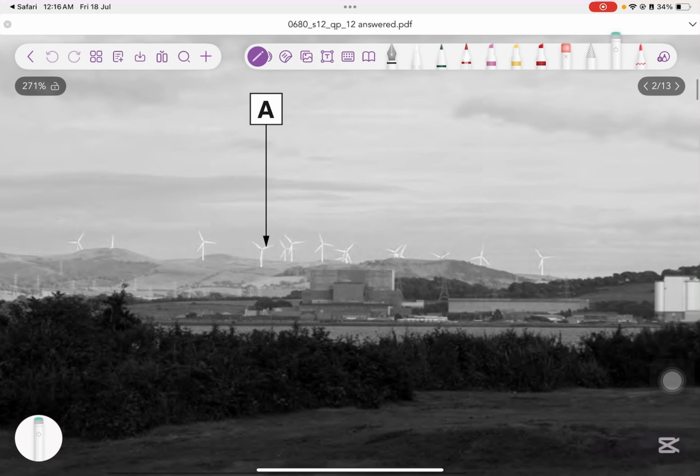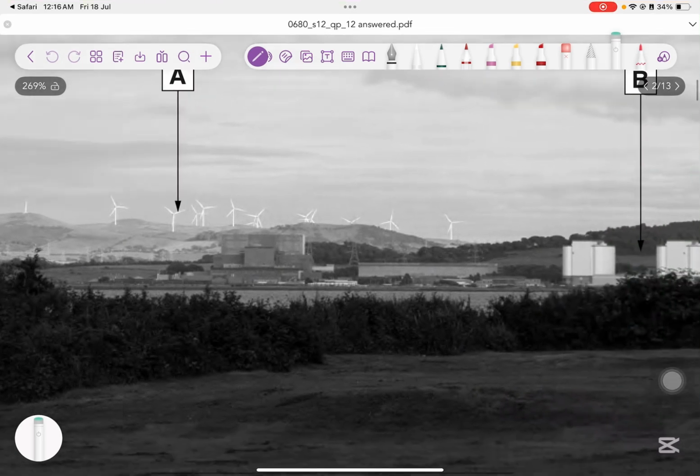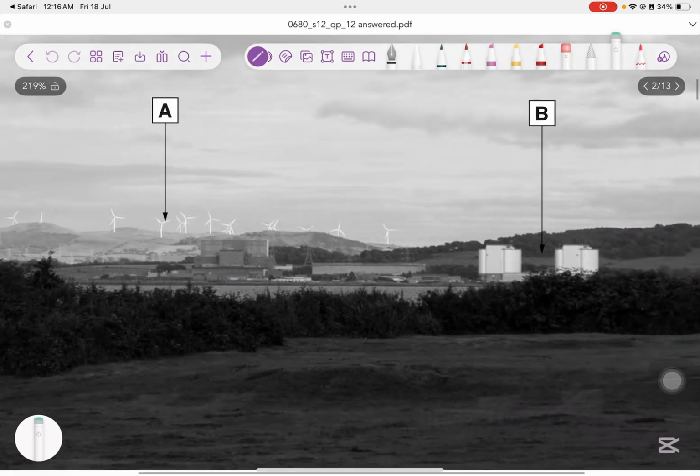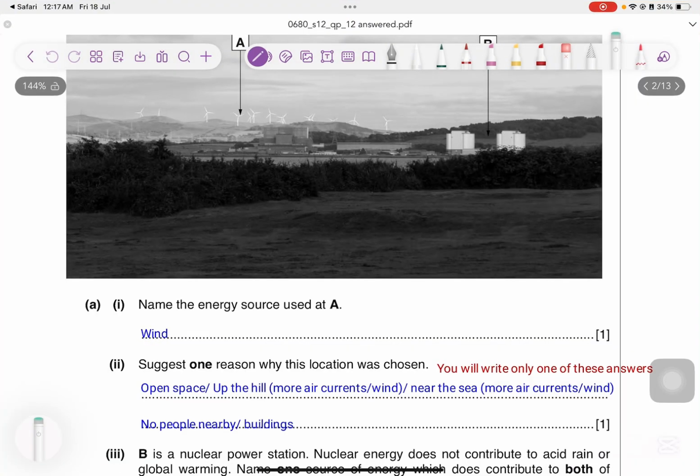Now, why do we have wind turbines on the outskirts, away from people, away from population, away from cities? The same goes for nuclear power stations. Why are they placed outside? For one, to not disturb people living there and cause any pollution. They also take up very large space, so that's another reason. And when we mention pollution, we write visual pollution and noise pollution, because these wind turbines do generate noisy sounds. So that's one reason why this location was chosen.